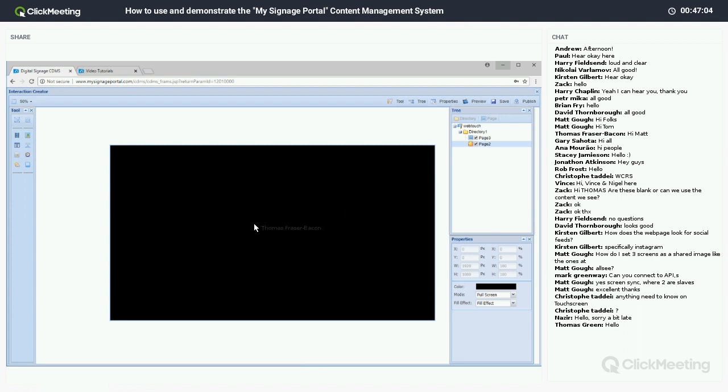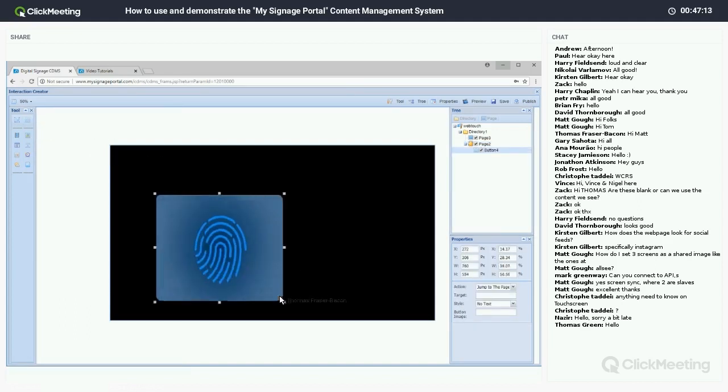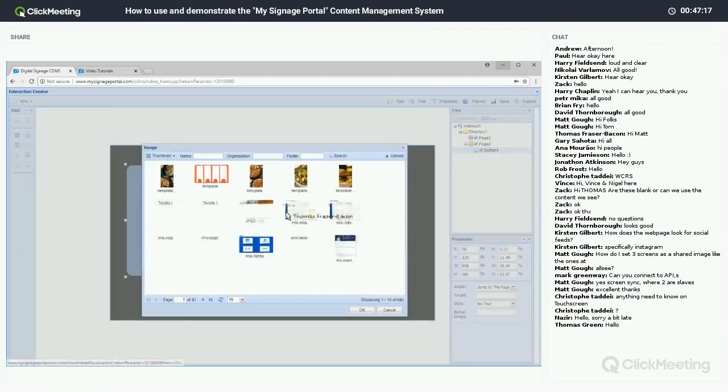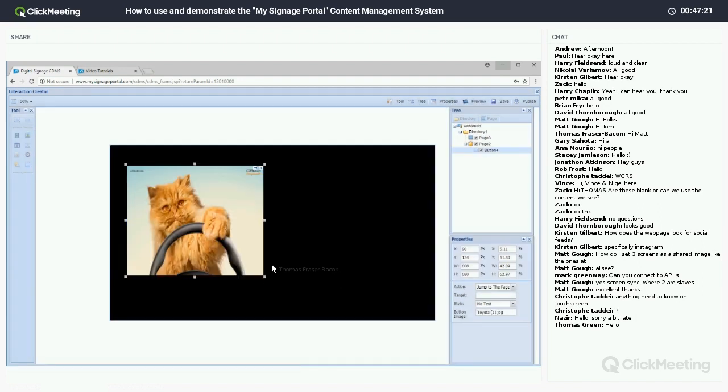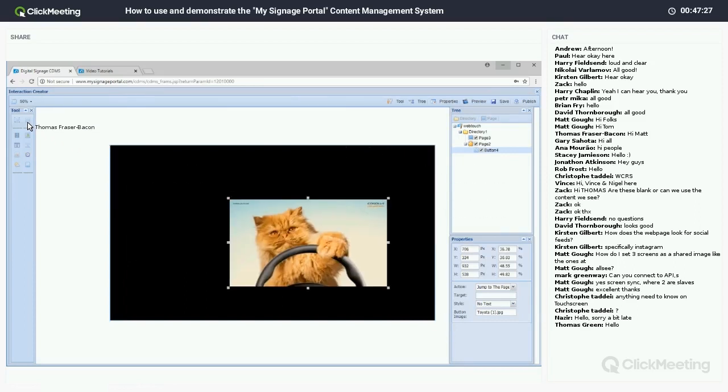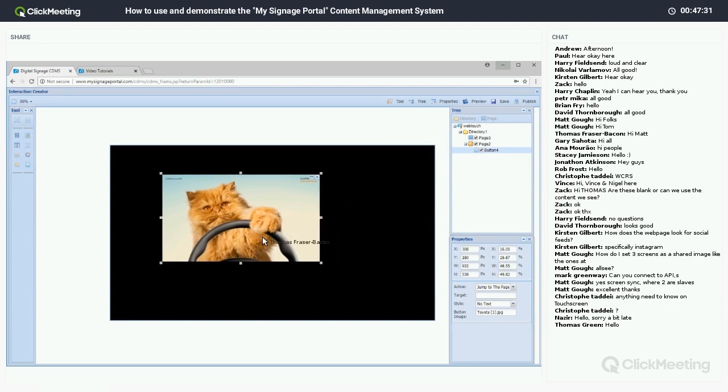So if I go back to page 2, you can then insert buttons. The button itself can be an image. So if I just use that image there, or if it's more convenient, you can create the whole touch playlist interface as a flat image and then place transparent button zones over the top of that.